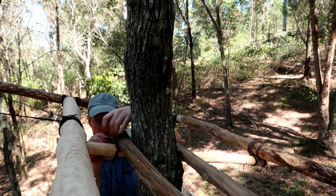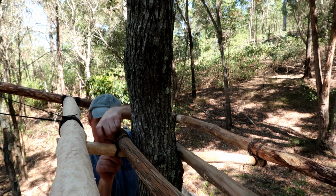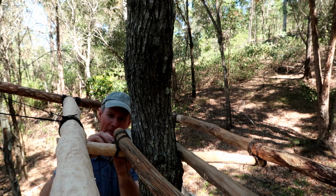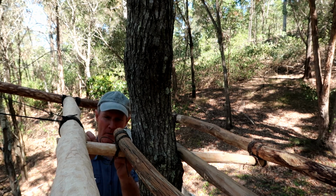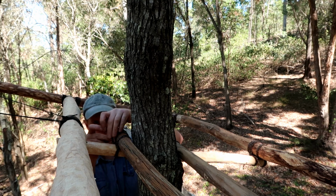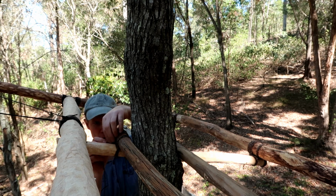Try that again. Making a right raw mess of this. Just finishing it off with an overhand knot. Then everything went cockeyed on me. So just undo that knot. Just an overhand knot to finish it off, just to stop it slipping back through the knot I've got underneath it.